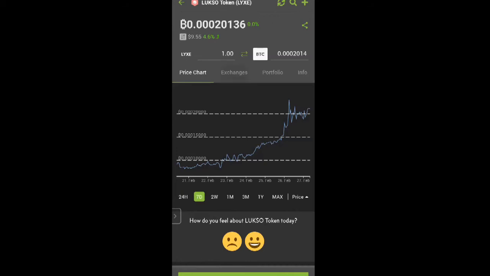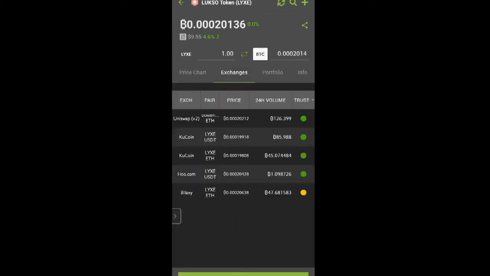If you want to know where you can get the coin, you simply go to exchanges. These are places you can buy the coin. You can see the coin is selling on KuCoin, Who.com, Bilaxi, and first of all, Uniswap. CoinGecko also tells you which ones to trust, meaning which ones people are using the most. People are using Uniswap the most, but the prices are crazy. People prefer a decentralized exchange rather than a centralized one because there won't be many fees to pay. You can easily buy at the current price and buy as much as your money can afford. It has more volume on Uniswap, but you can buy it on KuCoin too. So you can know where to buy a coin using your CoinGecko.